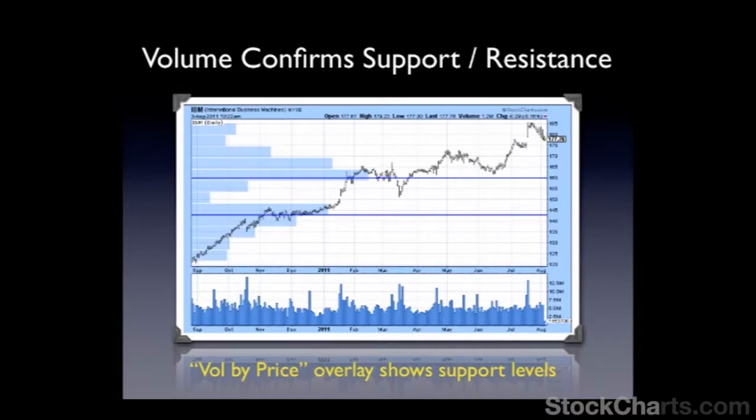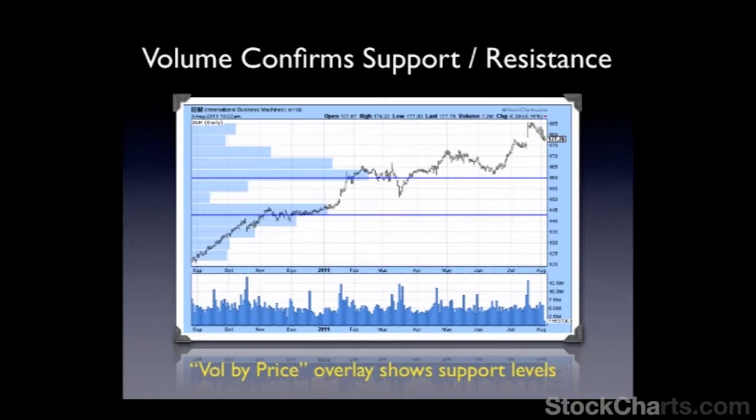But usually if you have a period of a lot of volume below the market, when the market pulls back, that will act as a good support level. You'll notice, for example, during February and March, the stock started churning again. Notice those sideways moves, a lot of trading volume. And then when the market broke out in May, during the pullback in June, where that second line is, that became a new support level.